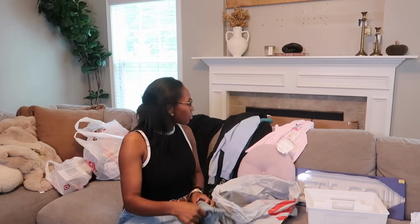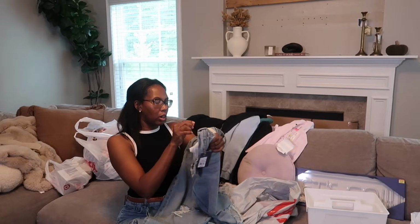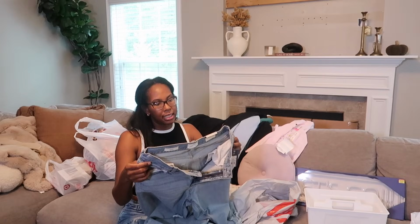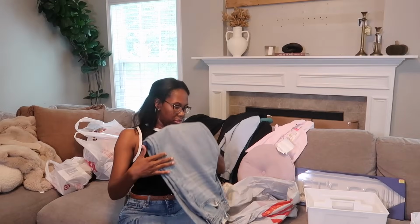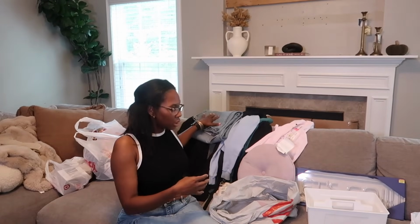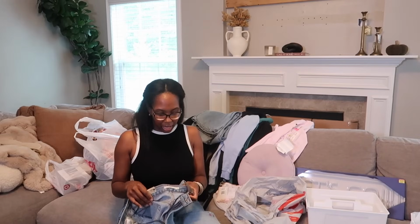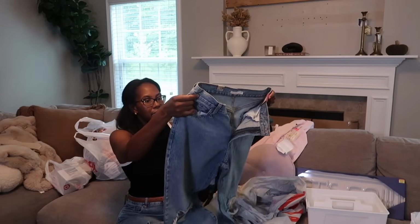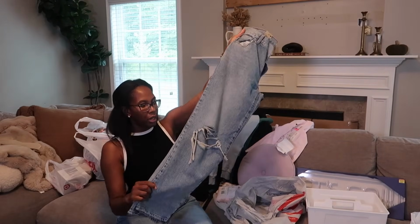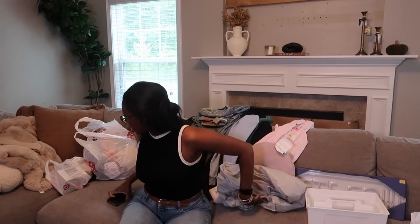Too little. But I got some pants. These are Universal Thread. These are size 8 and these are 90s baggy. So that's probably why I can fit a tube so well. It's baggy, but size 8, y'all. Those are super, super cute on. Maybe I do a little try-on haul. Maybe. I don't know. These are size 31. These are Levi's. And these are baggy as well. And they fit really good. That's it for a lot.